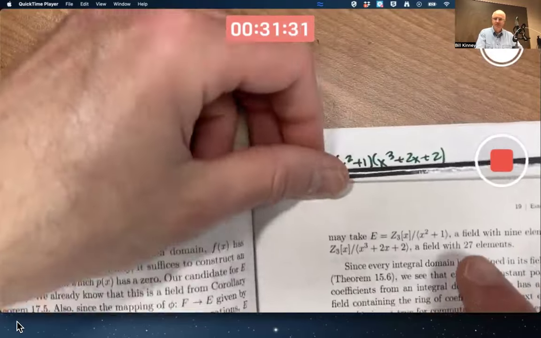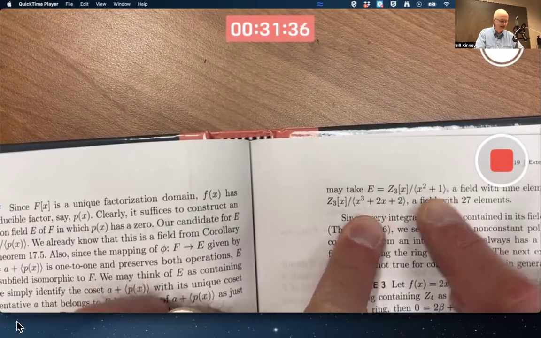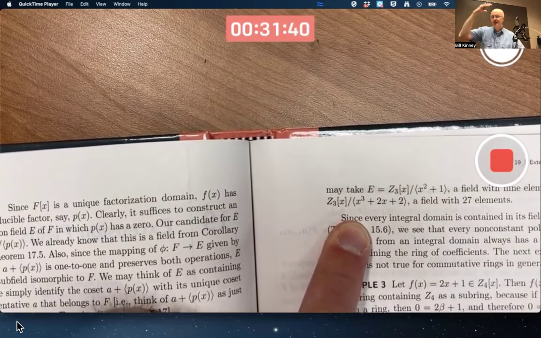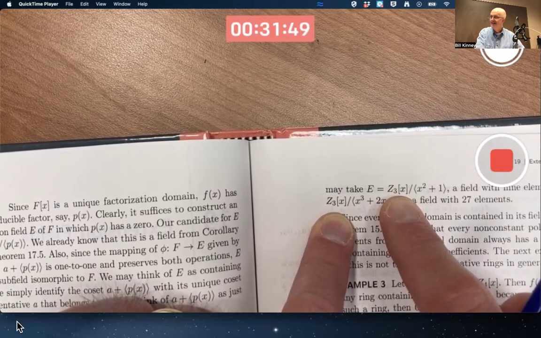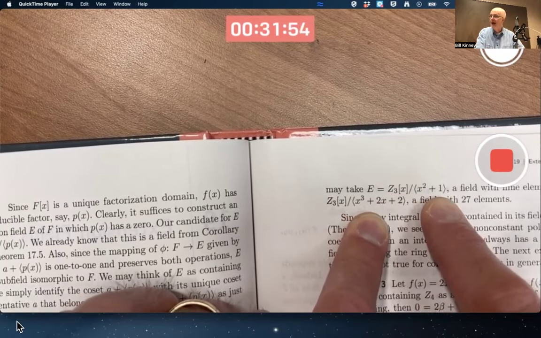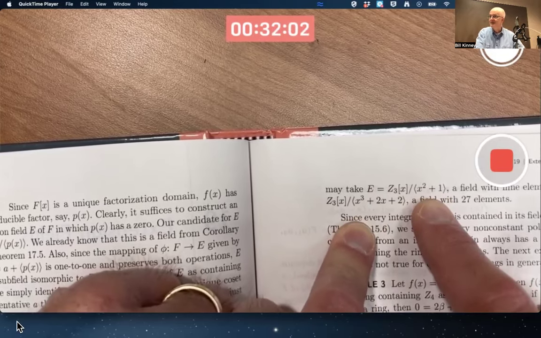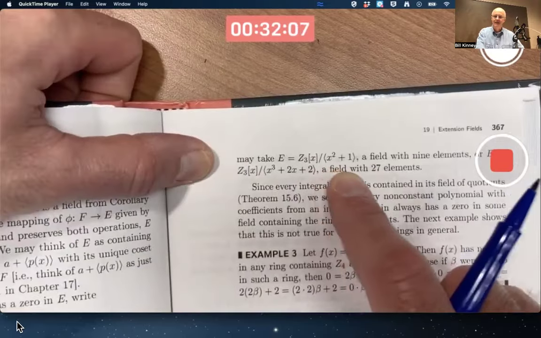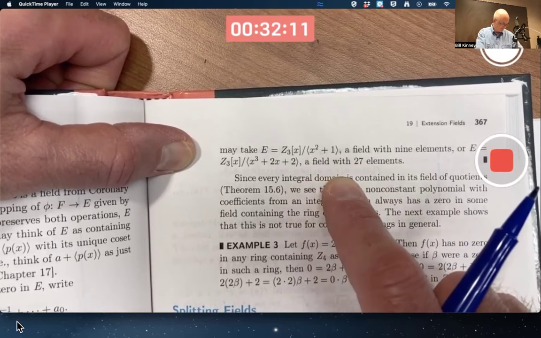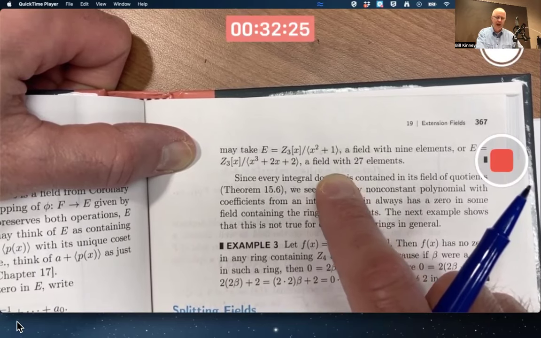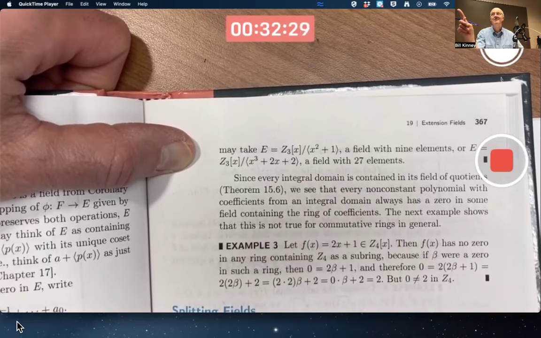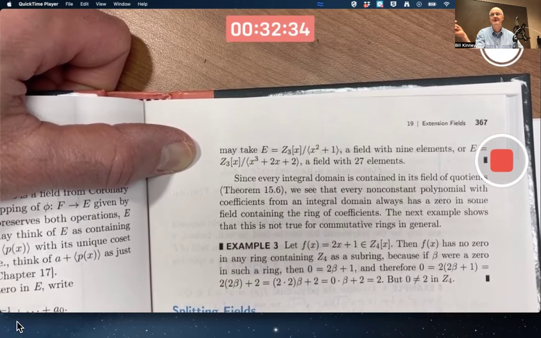Therefore, we know from theory that both of these ideals are maximal in Z3[x]. Remember, Z3 is a field. I get 3 elements. Z3[x] is not a field. That's a polynomial ring, and any non-constant polynomial doesn't have an inverse in it, but these ideals are maximal because the polynomials that generate them are irreducible over Z3. Therefore, when you form the factor rings, these are fields. The claim is this is a field with 9 elements, and this is a field with 27 elements. These are extension fields of Z3. That's not obvious, perhaps. We'll try to figure out why that's true. And maybe what the book is hinting is these both have roots of the polynomial. I bet x plus the ideal, just like the example from 10 minutes ago, probably works.